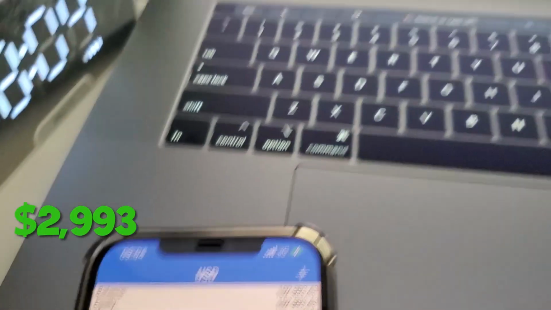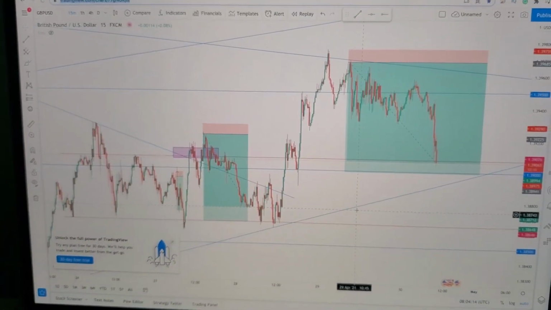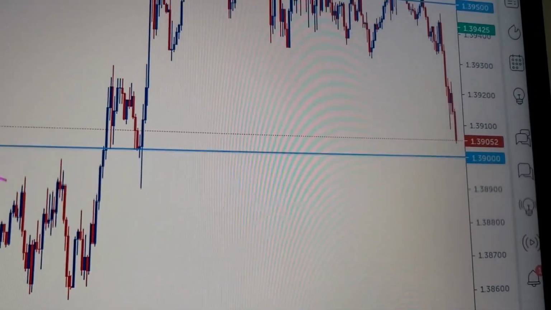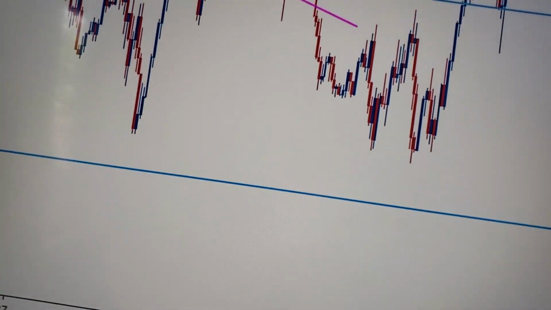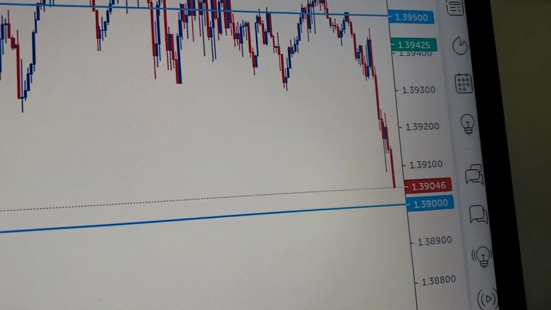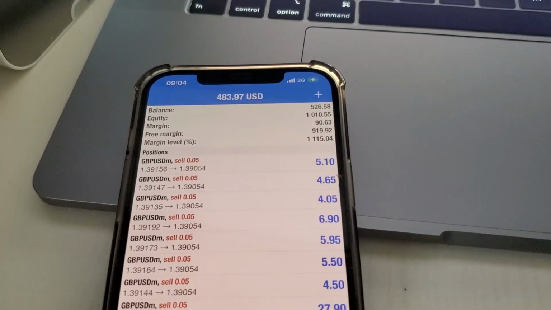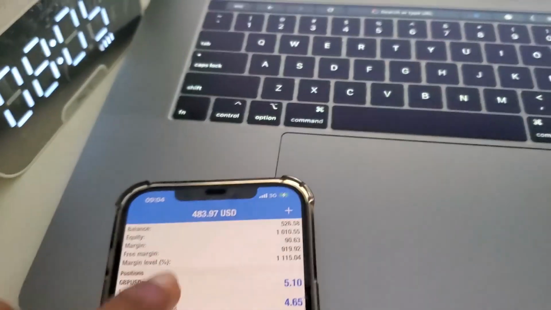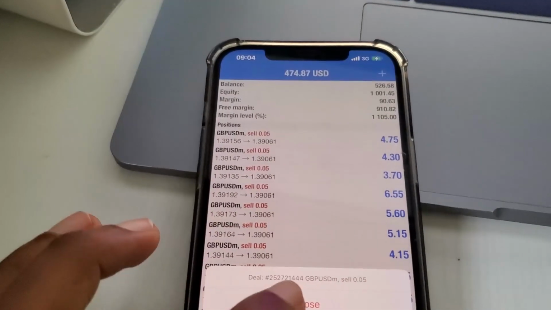So that's it. Let me go ahead and start closing out the other account that you guys are familiar with. Price is really pushing down. It's about that level. Once it gets to 1.3900, I don't like to take profit, so I'm just going to close that manually. I close them out manually, so it's already there. Let me get started and close them out.